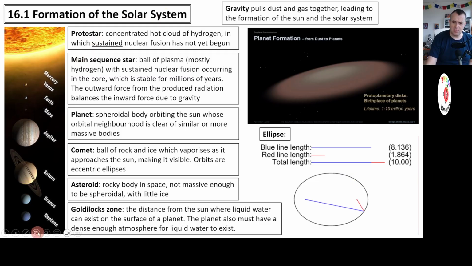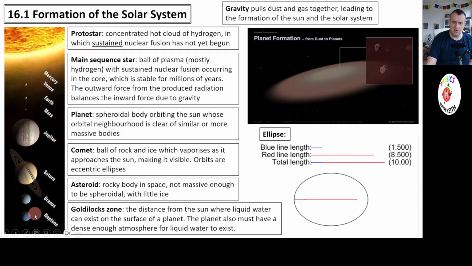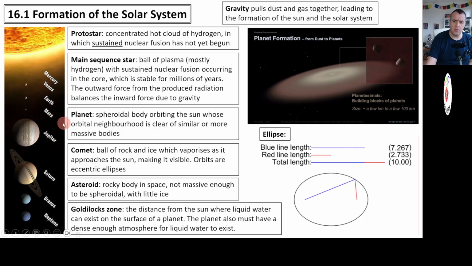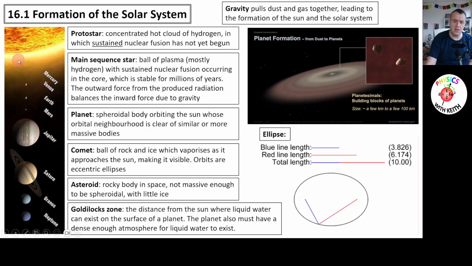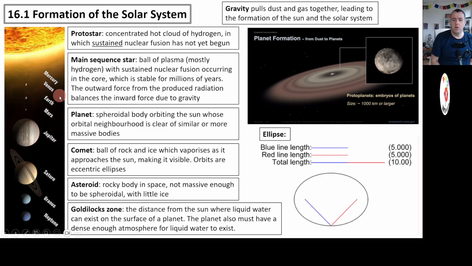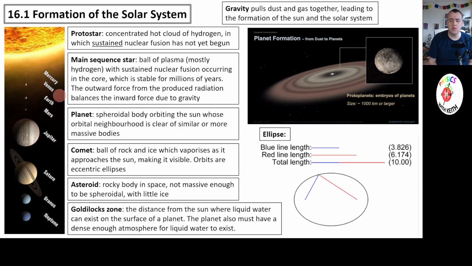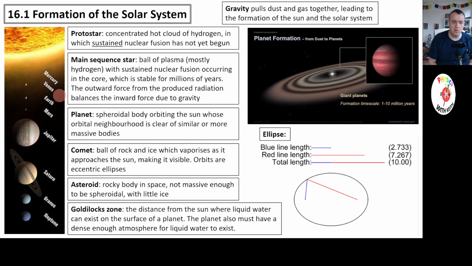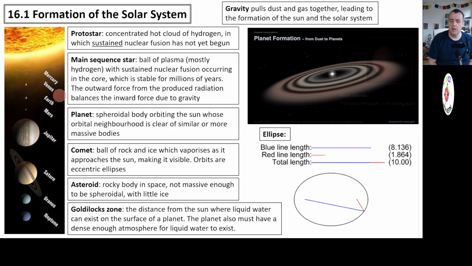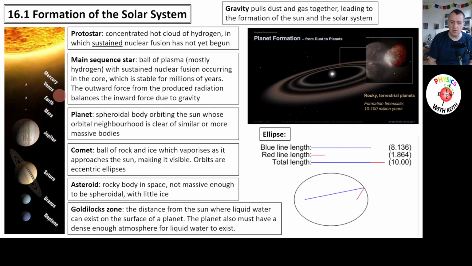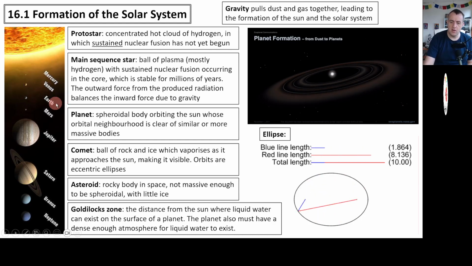But there we go. These are the planets, and we can separate them into 3 categories. It used to be 2, it's now 3 categories. You've got your rocky planets here, the terrestrial planets: Mercury, Venus, Earth, and Mars. Venus being about the same size as Earth, Mercury and Mars being much smaller than the Earth. Mars and Earth, both of those being within what we would call the habitable zone. Mars only just, but Earth is solidly in the habitable zone, which is good because there's life on Earth.